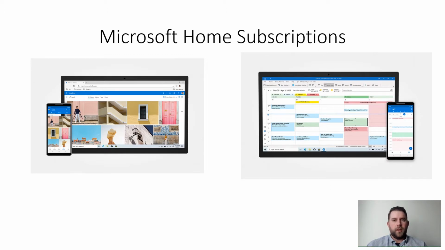In addition to client apps, these plans also come with personal online storage in the form of OneDrive for Business, and you get 60 minutes of Skype time a month. The difference between the Microsoft 365 Personal Plan and the Microsoft 365 Family Plan is that the Personal Plan allows just one person to use it, whereas the Family Plan allows for 6 people. Note that this is a limit for people, not devices.